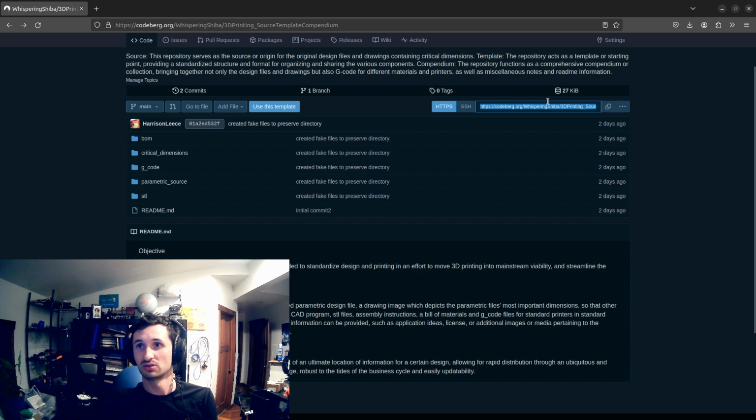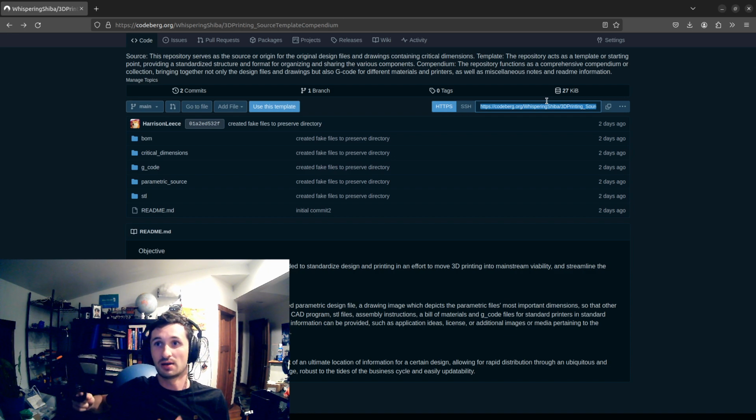I think there's a million YouTube videos out there of people making these print in place bearings. People just need somewhere that they can go and find, oh, a bearing with a 58 millimeter outside diameter or whatever they're looking for at the time, right? And then download something and get it. So let me show you that file.